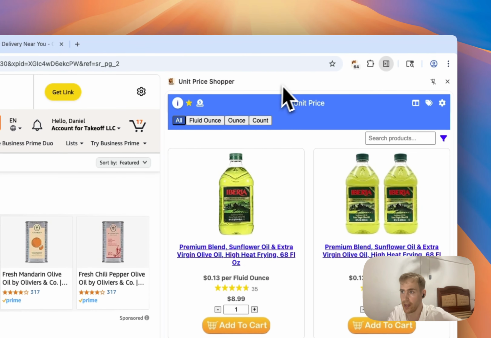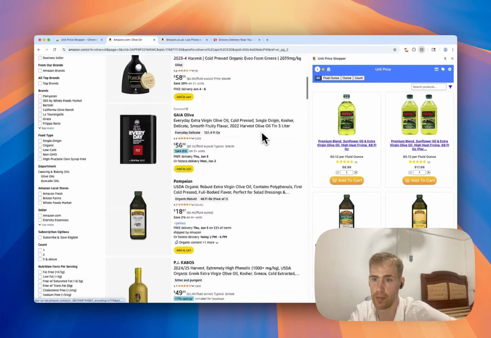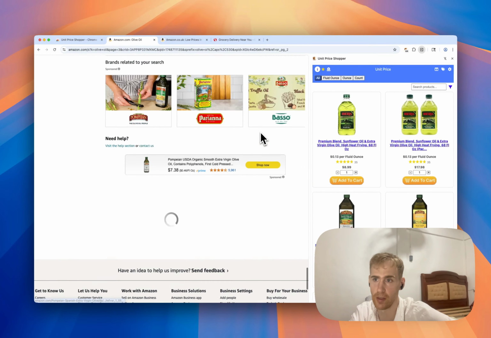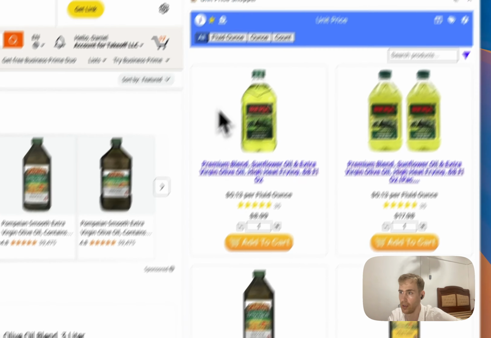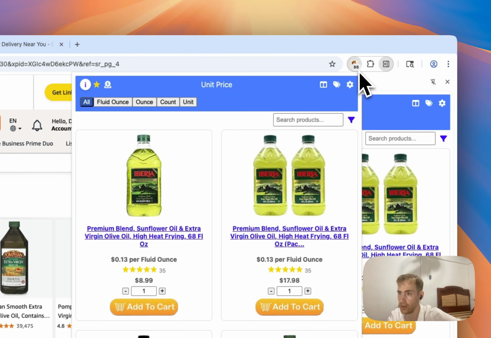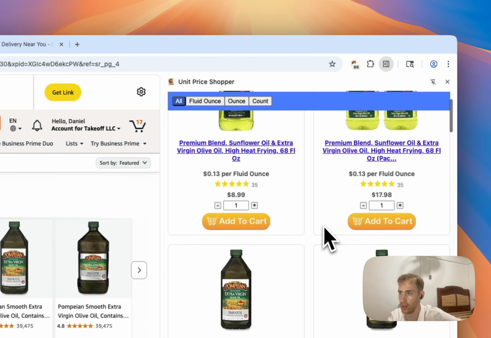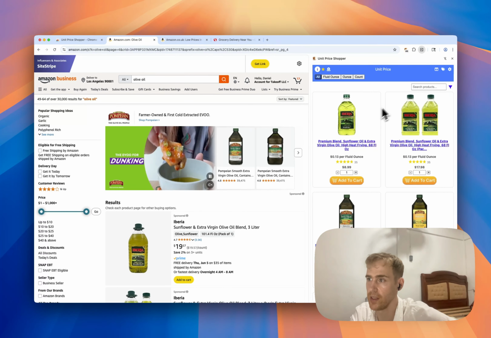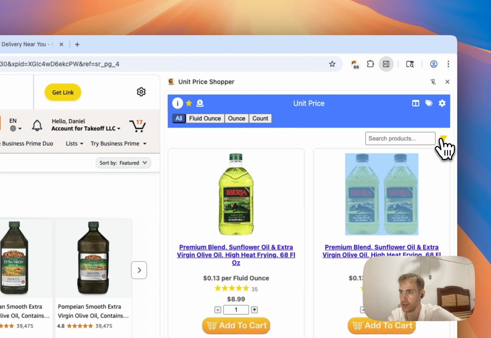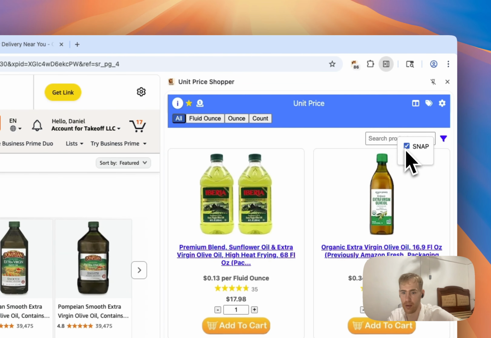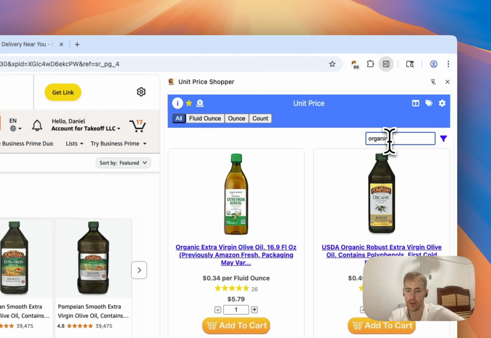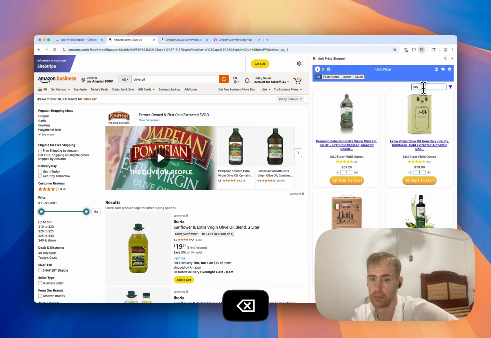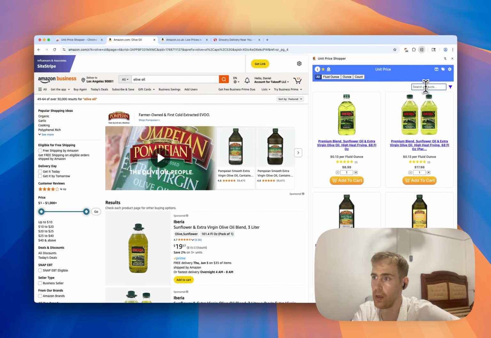There's also a sidebar feature. So if you're annoyed that that pop-up keeps closing, you can just have it persist. I could even go to another page and have it show up there. The items will update here as well as the pop-up. It updated, but they're lower down, so we didn't see it. And also you can search by SNAP. If you're on SNAP, see what's eligible, expand to different criteria, Italy, organic, whatever you want.